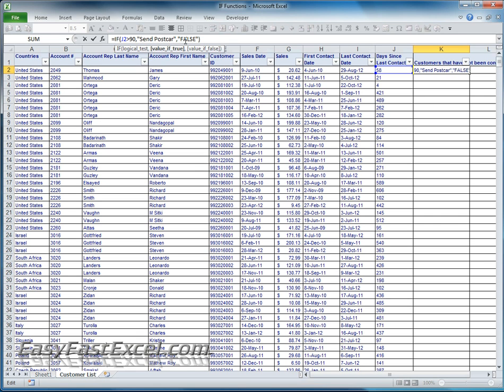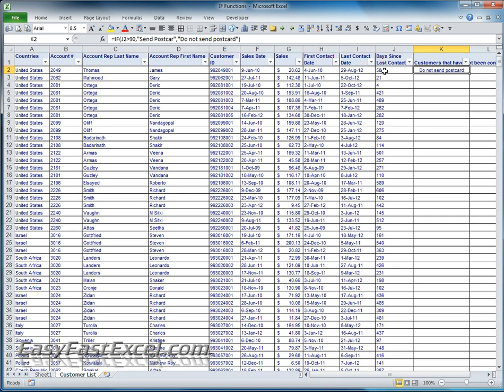And for the ones that are false or less than 90 days, we can just say do not send postcard, and enter. And that is returning the right string of text just as we wanted it.